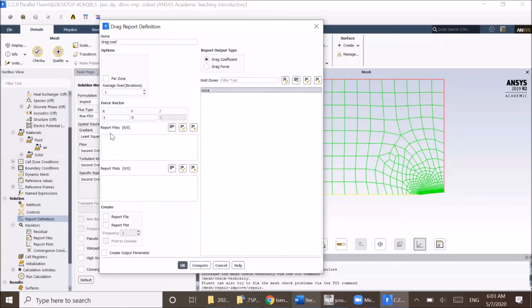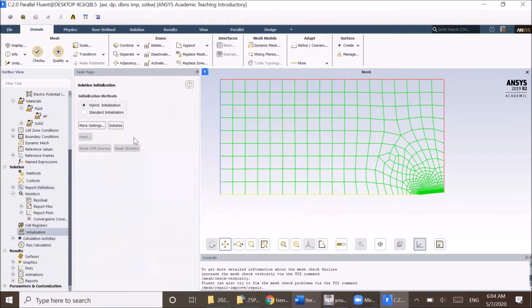And I want to make sure that the force vector is right. So the x and the y, so that means it's going in the positive x direction, or this direction. All right, and I want to make sure that I have this value selected so I can monitor if my solution has converged or not.